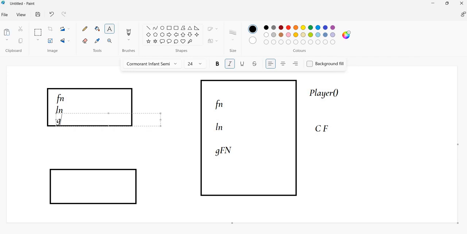Whenever you invoke get full name, here also first name, last name, get full name. Whenever you create an object with the help of the new keyword, new player, and pass the first name and last name, it will bind to this. Here also you get a new player.